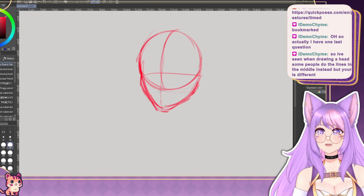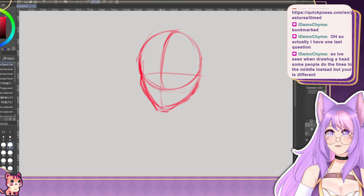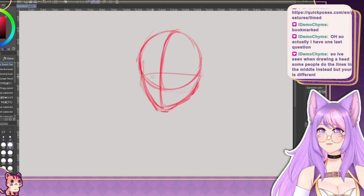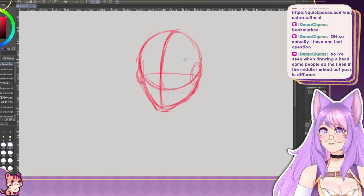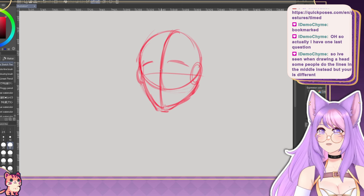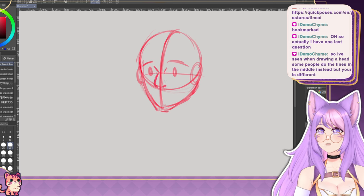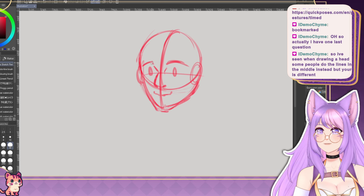So you missed the part where I look at heads like eggs. All heads are egg-shaped, basically. And then I kind of do my lines based off of that. And I can see the ear over here based on that. This is where the nose will come out.